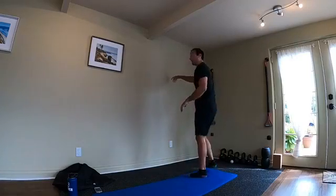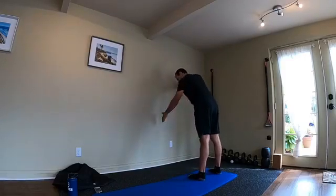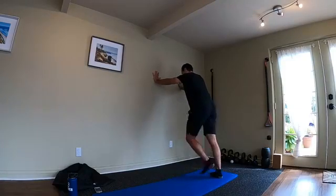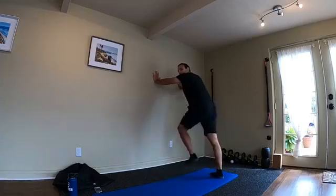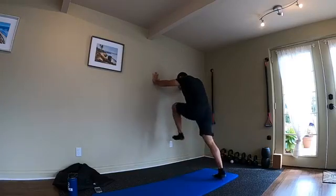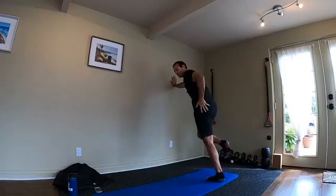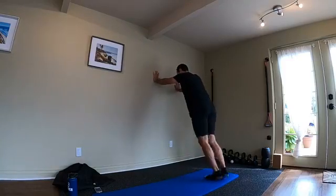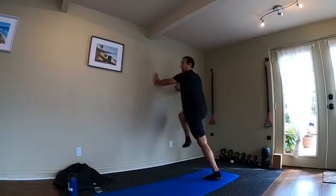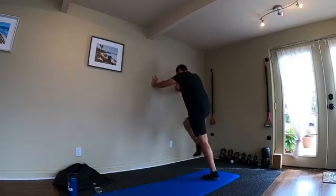Okay, good. Now, standing against the wall, just like this, hands on the wall, feet about 4 to 5 feet away, and you're just gonna pick up one side, drop it down, pick up the other, drop it down. So, just kinda like we're running in place. Now when you do this, think like you're driving with this back foot forward. So you're driving with that back foot forward. Try not to overextend at the back. You don't want to irritate the low back at all. So everything stays nice and tight. The ribs stay over the pelvis.